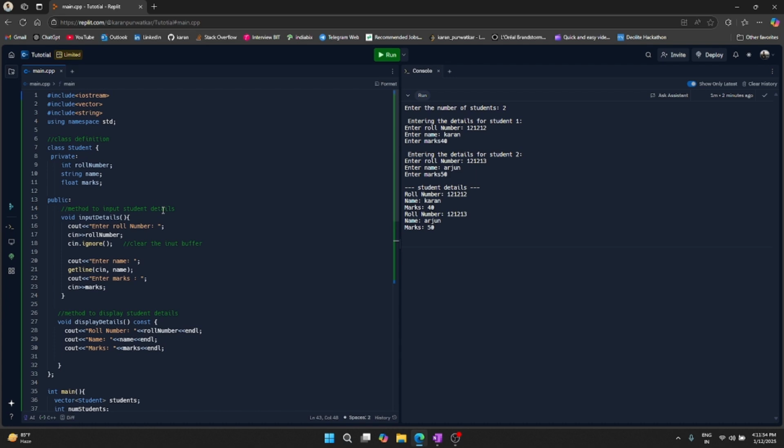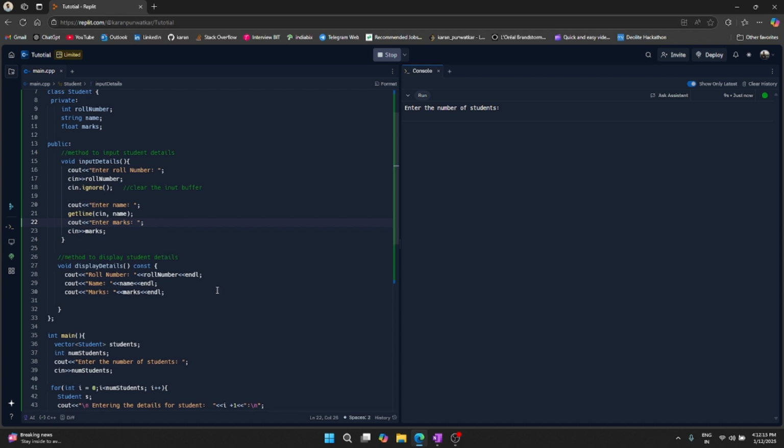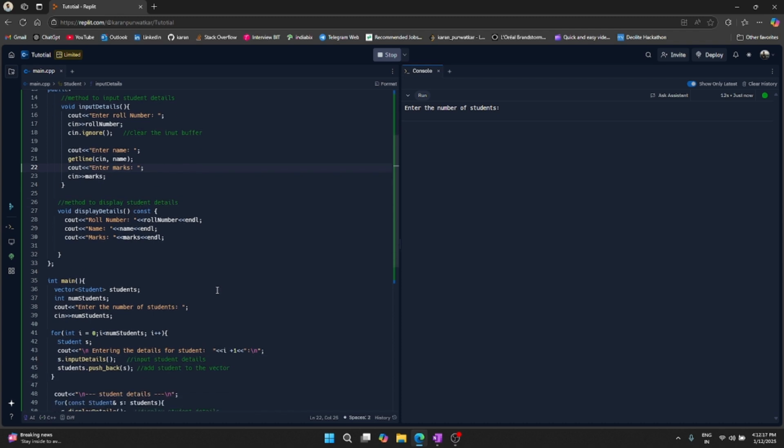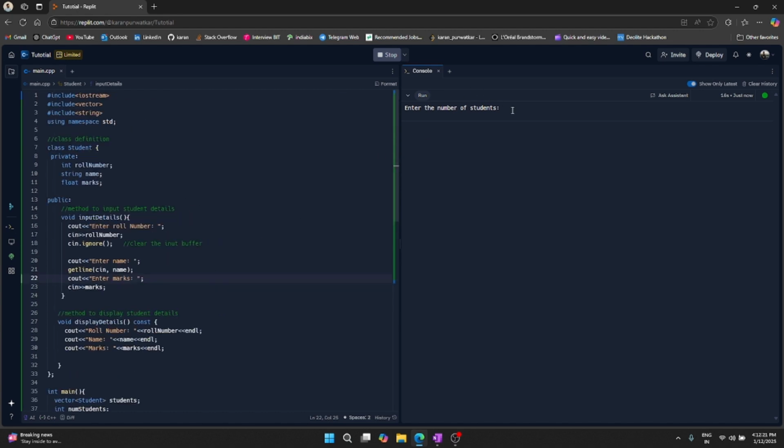So when we are entering the value, that is student, that is enter name marks, it's a bit too much. So let's run again. And I hope we did not get any type of error. And once I check it once again, just a second. Yeah, all set. So let's check again the example 2.